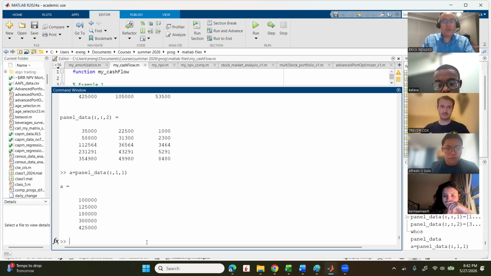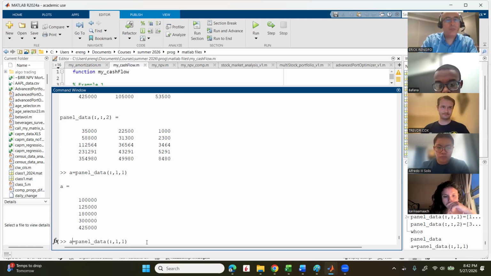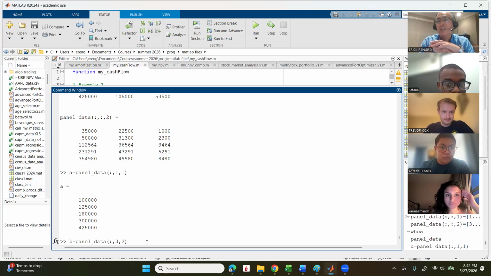Let's call this B, okay? Savings of individual 3. So all rows 3, but savings are located in the second matrix, correct? Everyone?